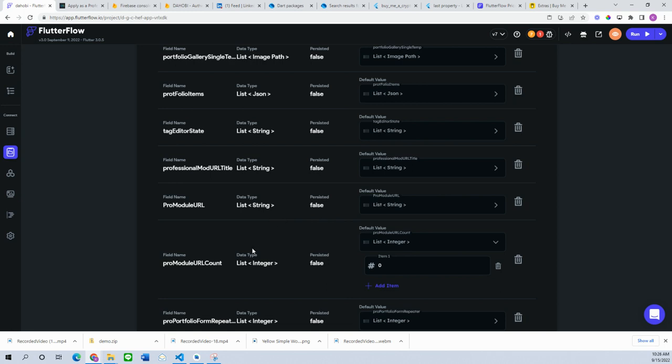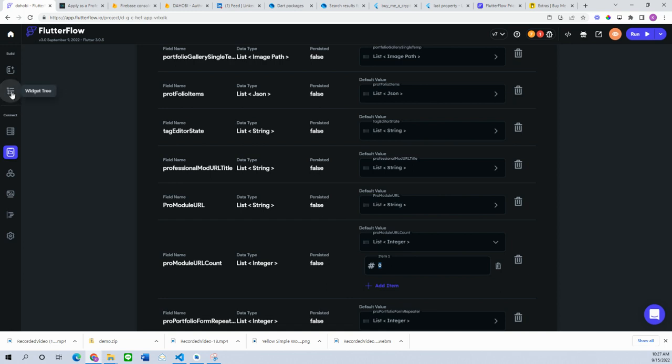Now when I create this local state variable and set the default value, my list view with the form fields is going to repeat for the number of items in this list, which is just one in the default state, right?